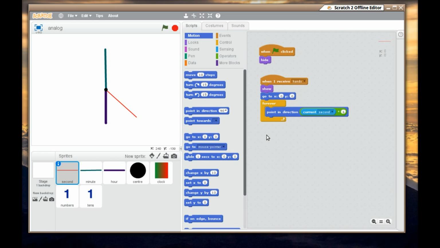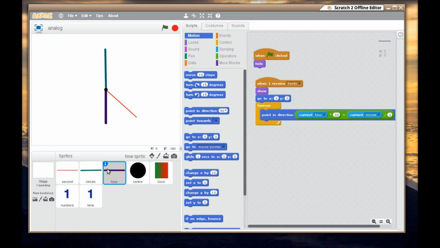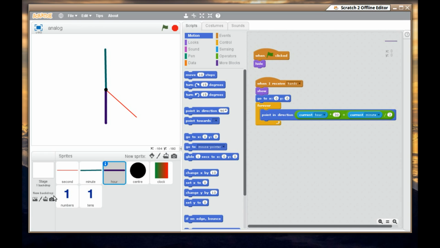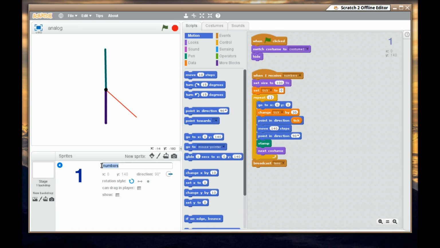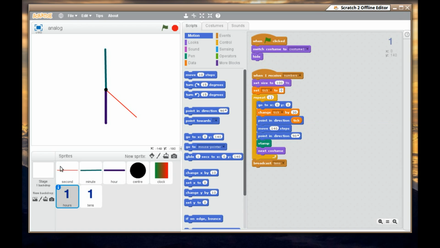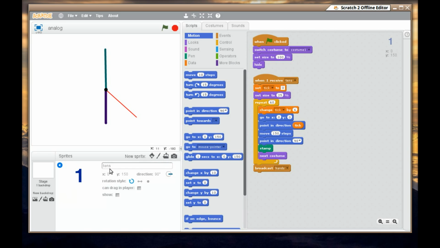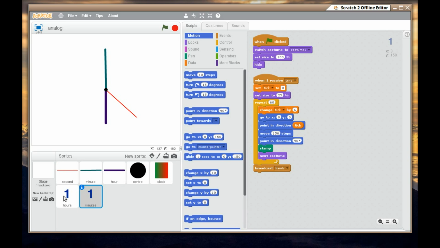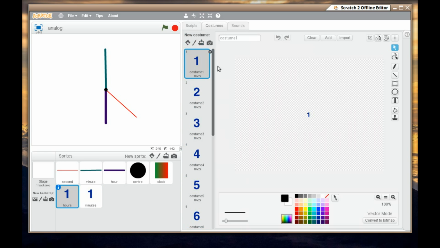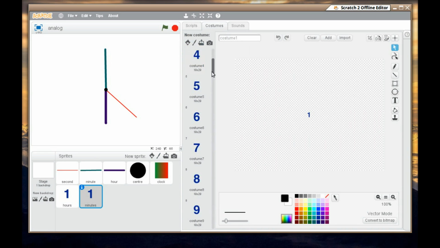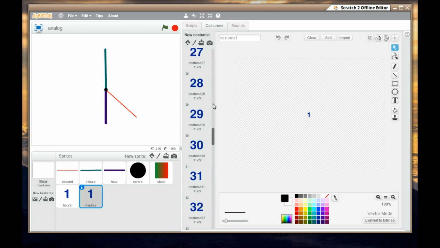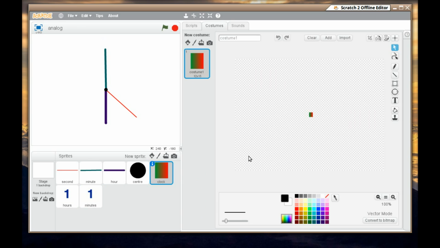So first things first, a lot of what's happening here is exactly the same as in the other clock projects that you'll find on the Scratch page. Down here, I'll just rename these, because you'll see why. I'll call that one hours, and I'll call this one minutes, plural, because we've already got second, minute, hour hands. Now we've got hours and minutes. So hours, numbers 1 to 12, and minutes and seconds under 60. The clock face is slightly different, I just used a bit of gradient there, that's all.